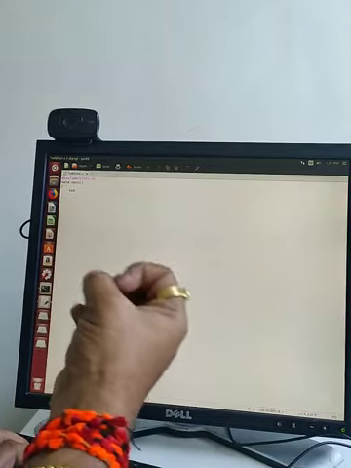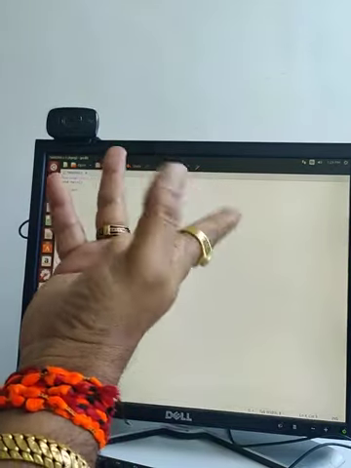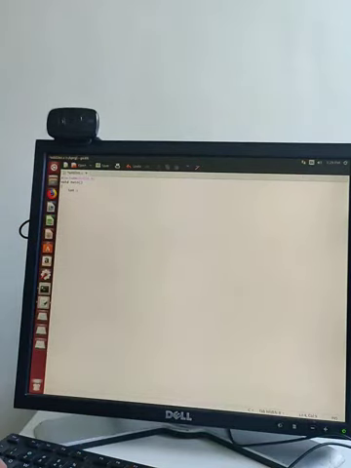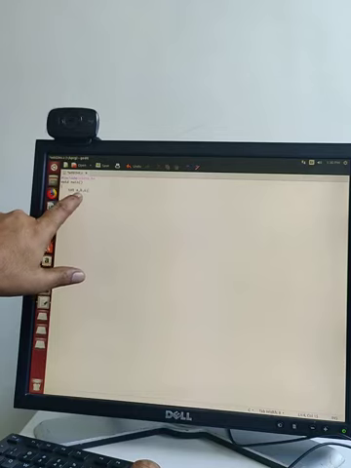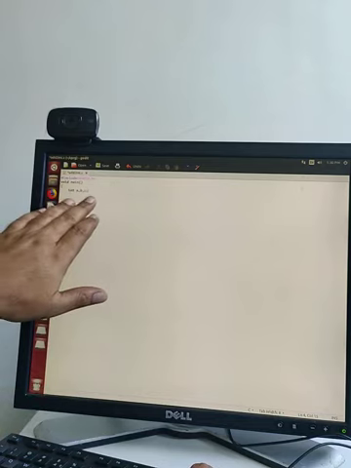You need number 1, number 2, then number 3, that is the sum of number 1 and number 2. So let us take a, b, c. Anything you can take. a and b are going to be the two inputs, and c is going to be the result. a plus b is nothing but c, that is c is equal to a plus b. So declare all the variables here.